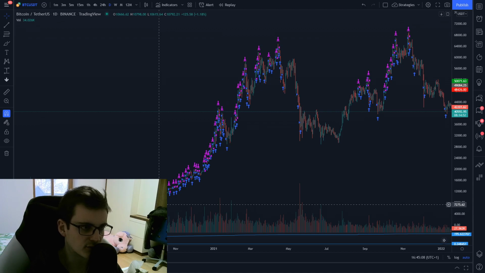So considering if you add that up to a full year, it's still very low. But you have to consider that this is on the Bitcoin pair, which is of course the biggest pair. So it's also the one that moves the slowest, so we will make the lowest profit.